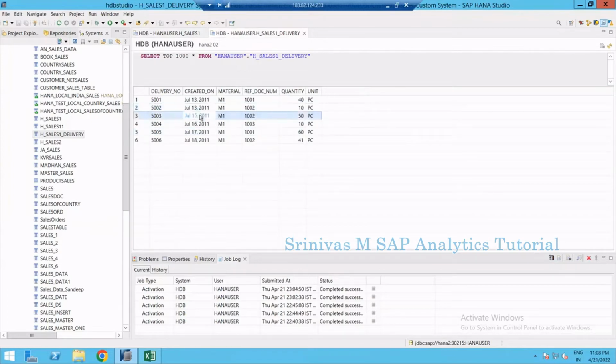Again on the 15th, they delivered 50 quantity, so total 60. Again on the 18th, they delivered 41 pieces. So overall it is 101 pieces. The second order got delivered thrice with a split quantity and was finally completed on July 18th.